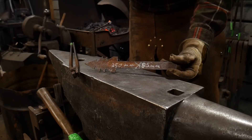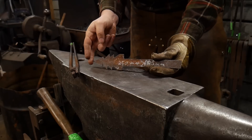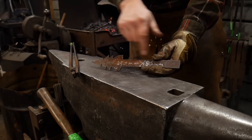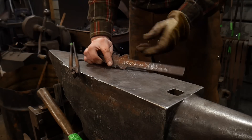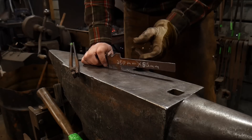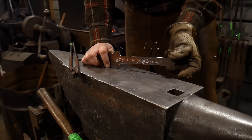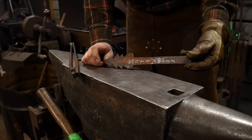I'll go over the measurements quickly. It is 10 inches long start to finish — that's our starting material size, 2 inches wide, or 250 mm long by 50 mm wide. This section here is 1 inch: we basically cut in from each end and left about a 1-inch strip, or 25 mm strip, all the way down. That's for the hook portion itself.